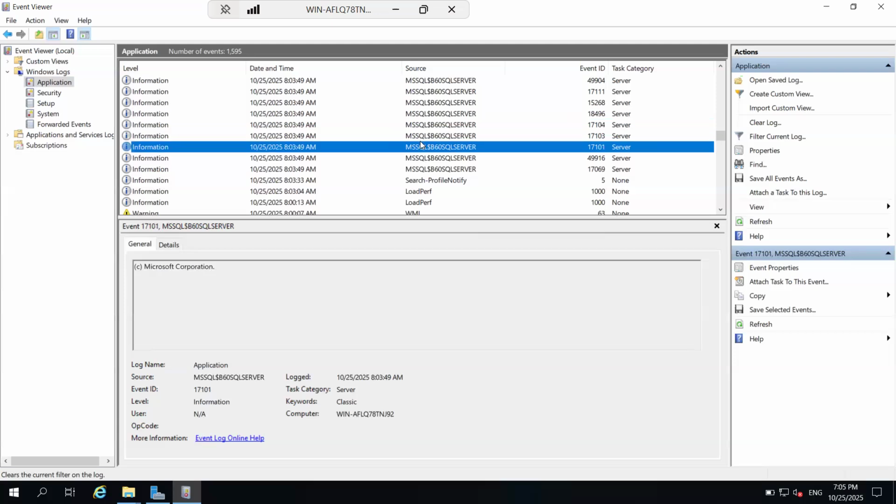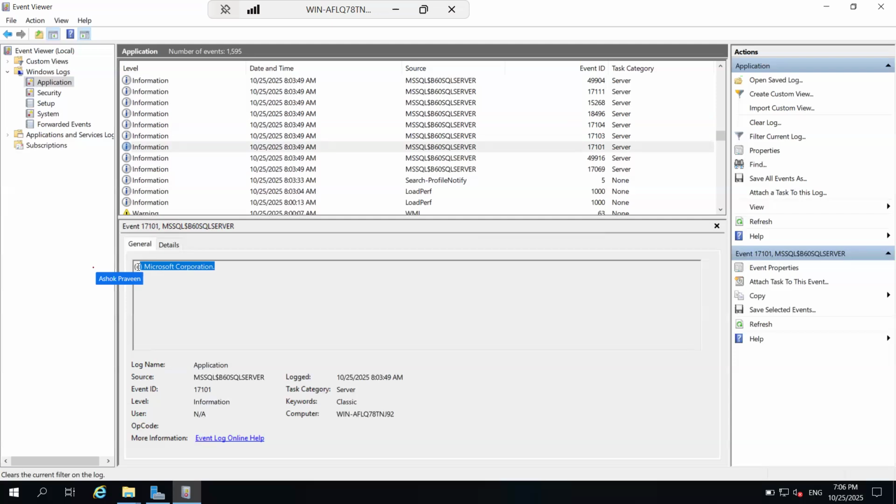If it is an error and the source is SQL Server, in the details below you can see what the error is. Event ID, it will allocate a process to every error, every entry. Everything in the Windows machine runs as a process, right? For that process, it will allocate an event ID. So that is the event ID. We don't need that event ID information and all.